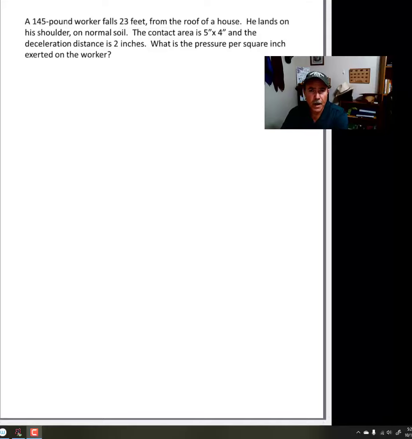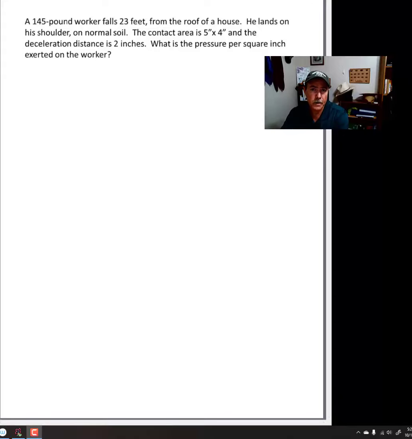We've been talking about fall protection, and we've talked specifically about pressure and how it's the pressure on a worker's body resulting from a fall that causes injury to the worker, causes damage to the worker's body. The body's very durable, but we can generate fall forces and fall pressures that can break bones, can crush skulls, can cause organs to rupture.